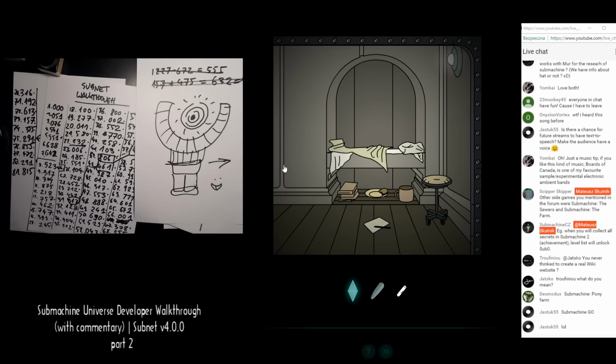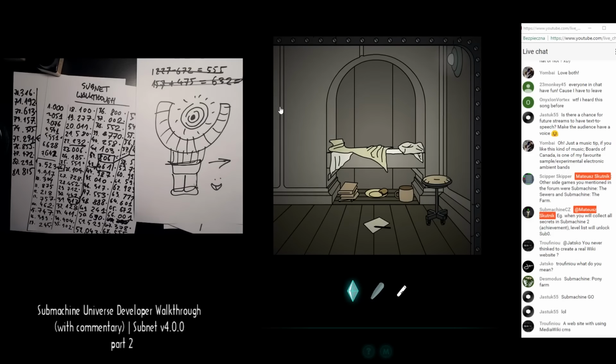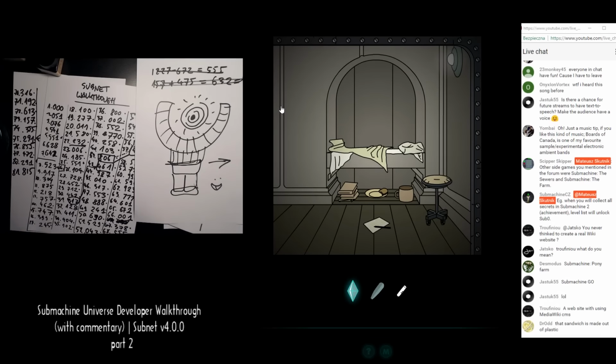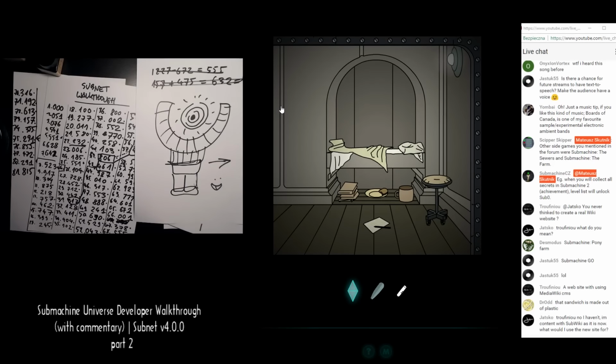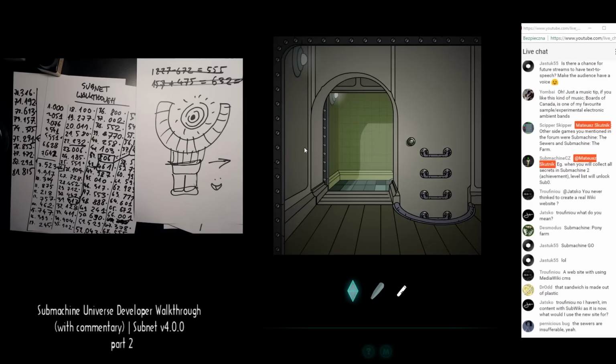Submachine the Sewers, I don't think so. I've been going through sewers in the Subnet, and those sewers from Submachine 2 are one of the most tiring locations, actually. I don't think I'm revisiting it anytime soon. And also, if I'm recreating Submachines for Steam, they will be different. These will not be the same games that you have in Flash. So I think that sewer section in Submachine 2 would have to be changed somehow. Because it is tiring. It's not fun going there. It never was, even before I added some light to it, because at the beginning it was all very dark and it was even more tiresome.